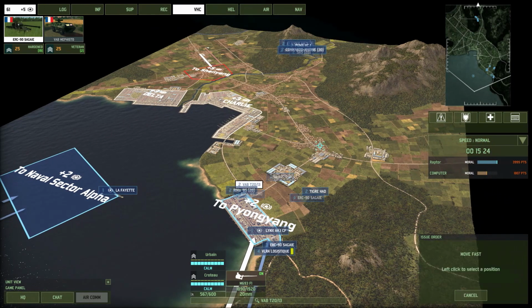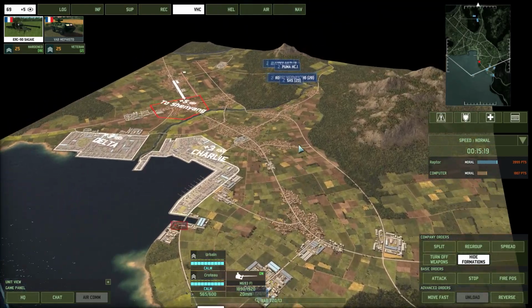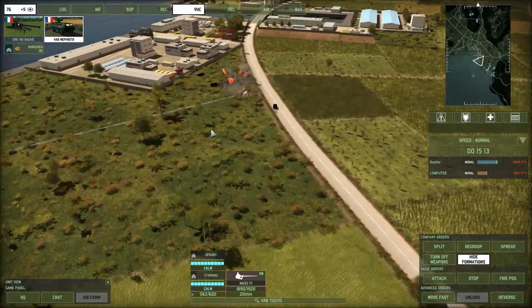And we'll have those T-20s head up the road into town, see if it can find some tanks or something. Makeshift recon for the time being, as our income is pretty low. Lafayette firing away at some approaching tanks.